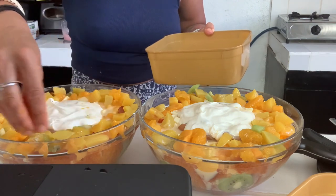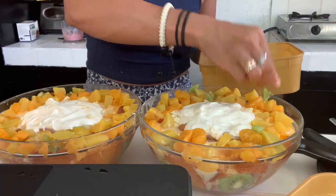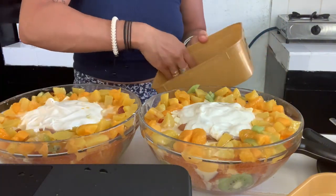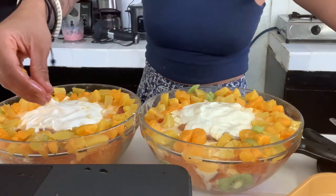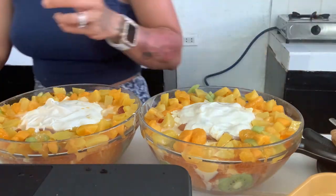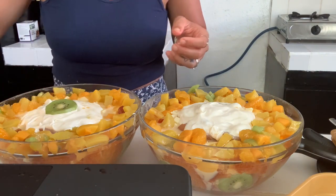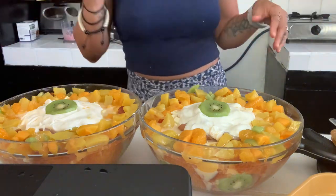Couple more, and then after, when the strawberry is done, I'll drizzle it around it. When the strawberry is, what do you call it, defrosted. And I have one last little thing to put on top. Are you ready? Oh, I'm gonna put that in there as well. Look at this, isn't that cute? Wow! Look at that! Isn't that wonderful? I did a good job.